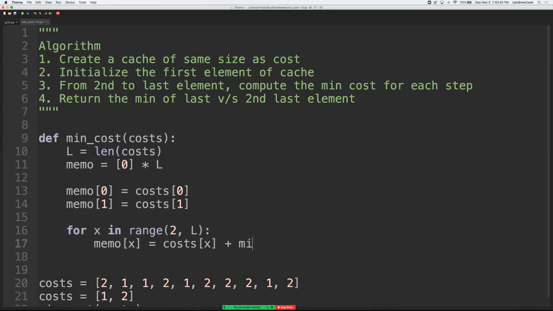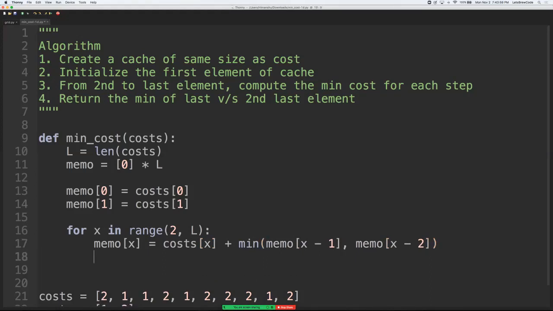And the minimum of either the previous step or the second to last step. That's how you construct each element of this array. Any questions on this particular statement? If it's not clear.